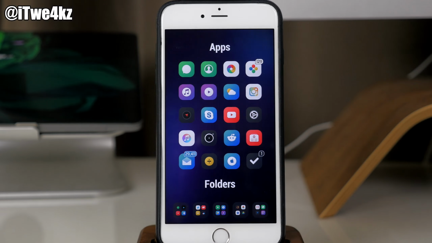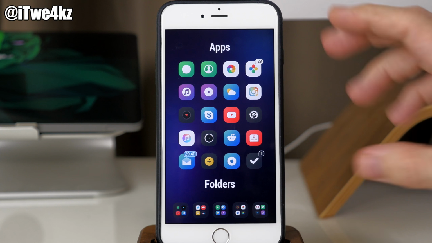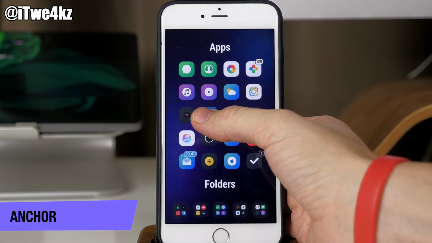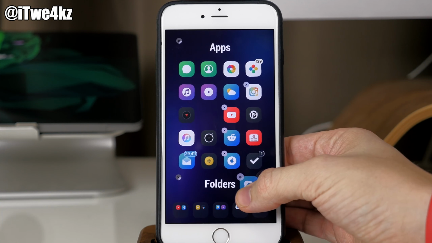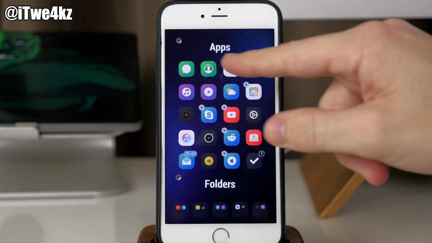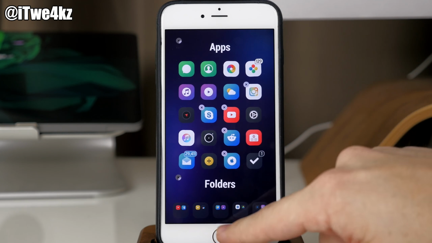Now, to get these two blank rows right here in order to make space for my widgets, I'm actually using a tweak called Anchor. What Anchor does is allow you to move applications without taking that space. So you can see that I'm moving it over here, but it's not taking that location. It's not moving all those applications away. So that's all I did, is I moved all my applications down, and then I didn't put anything down here.